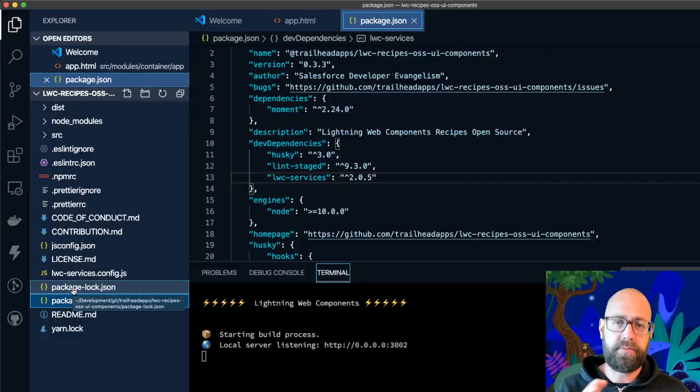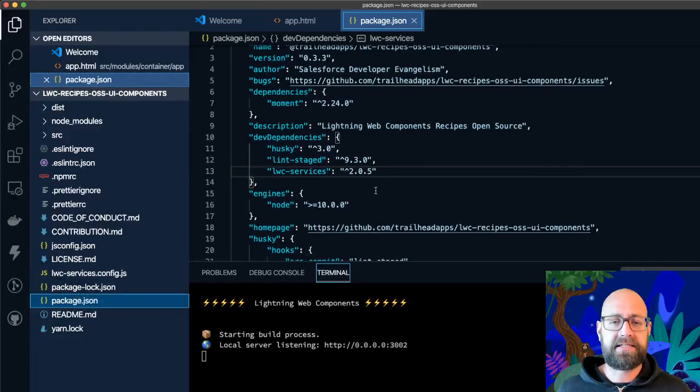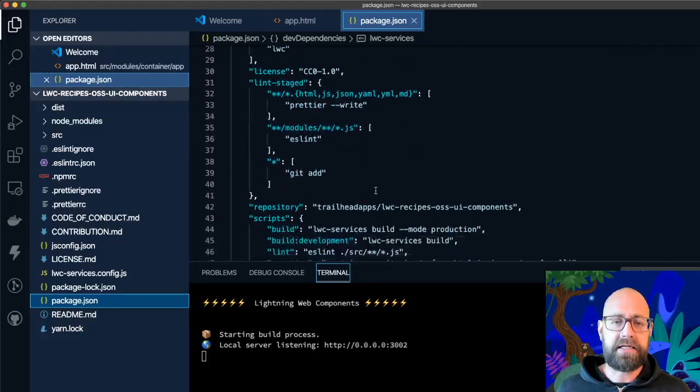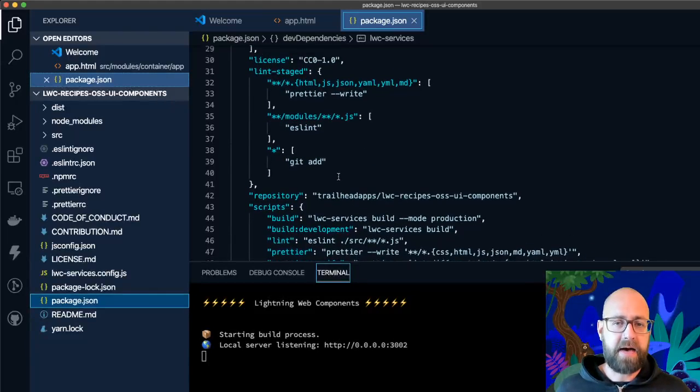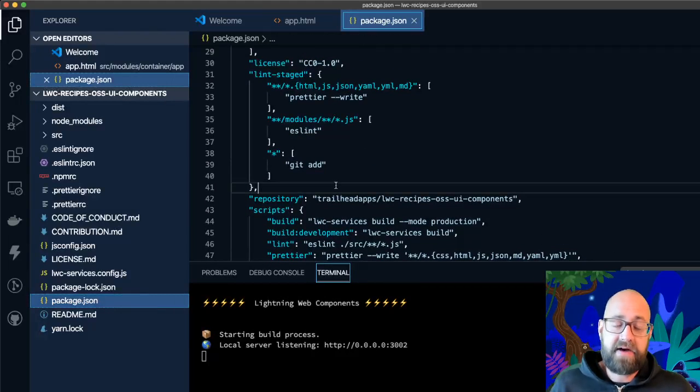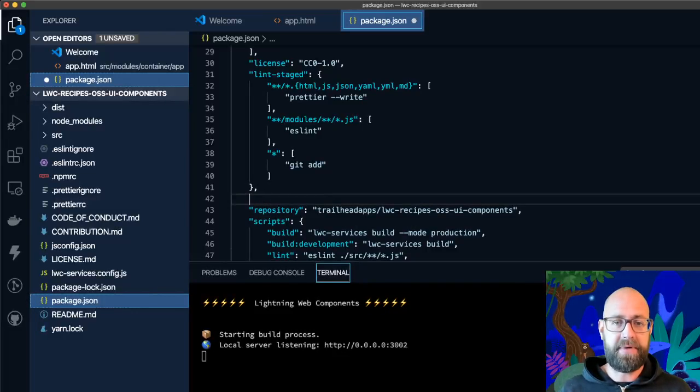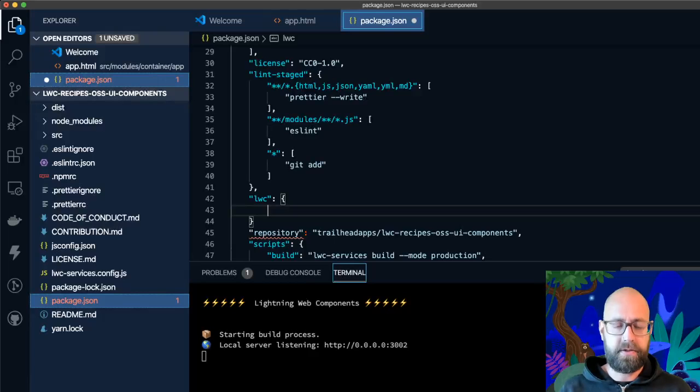You can add this configuration into a dedicated LWC.config.json file on your project root, or what I personally prefer, I'm going to add some configurations directly in my package.json. And because I'm German, I love everything really well sorted, so I just use the alphabetical sort over here. So you'll need a new key in your package.json, and with that you will need a new modules key over here, right? So modules does a couple of things.